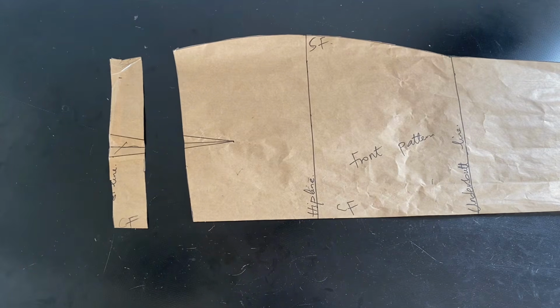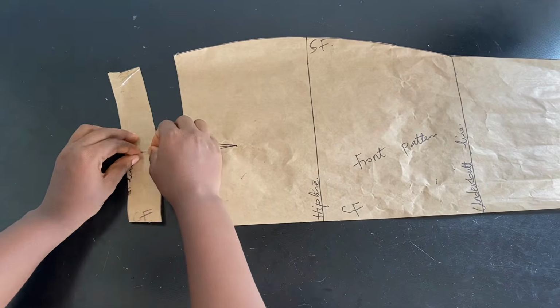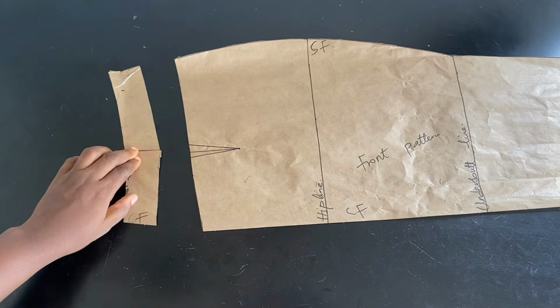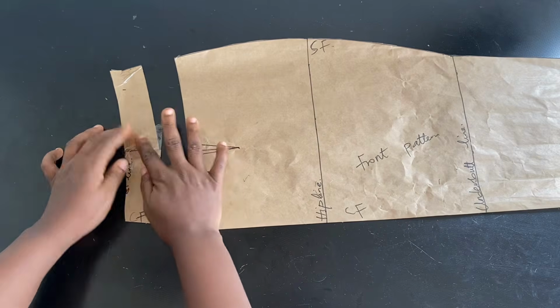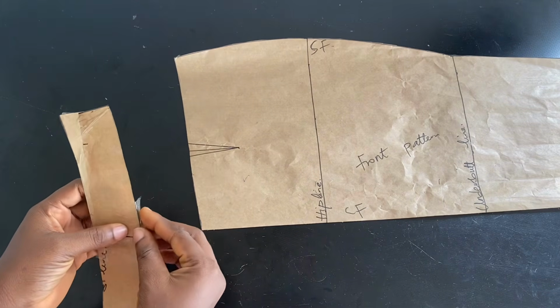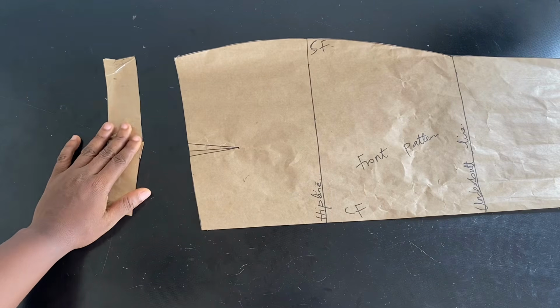So now that I have cut this out, next part is to go ahead and close up the dart, because when it comes to waistband, there is no dart on a waistband, so you have to close up that dart. Because have you seen any waistband with a dart? No, so you have to close up the dart.